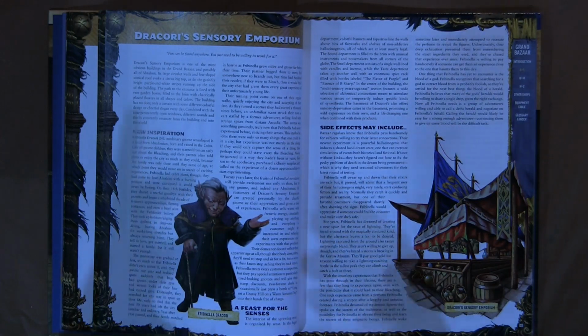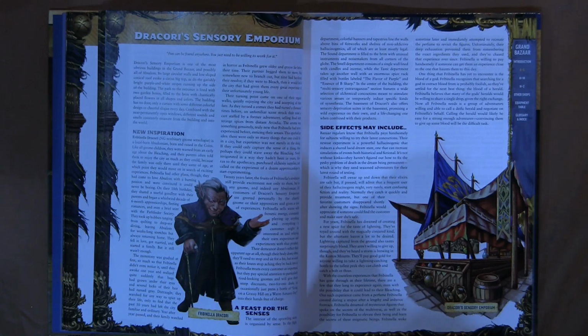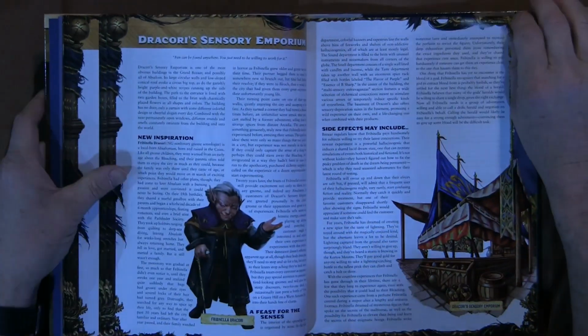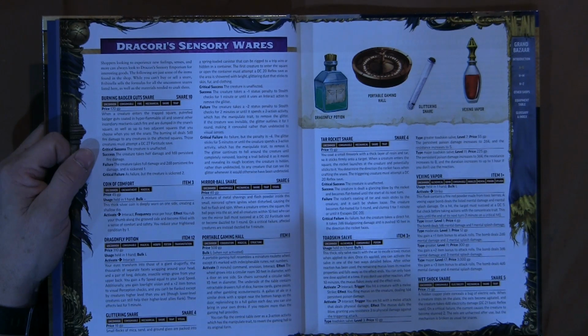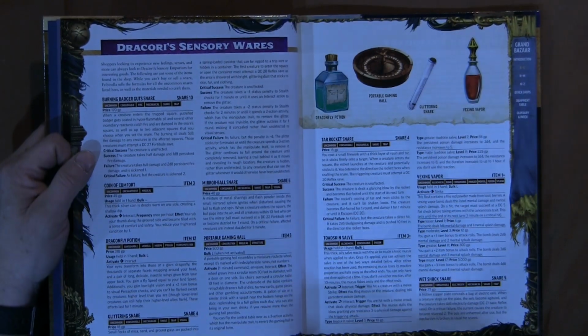This was kind of neat because, for me, it's a place where you can go if you need something unique for your characters. It is an ideal spot to give them a consumable that will make their journey easier, but at the same time, if they use it at the wrong time, more difficult. And yes, I did say it that way. So you end up with things like Dragonfly Potion. Your eyes transform into those of giant dragonflies, and you get a +2 item bonus to visual perception checks, and you can't be flanked except by creatures of a higher level than you are. Kind of neat.